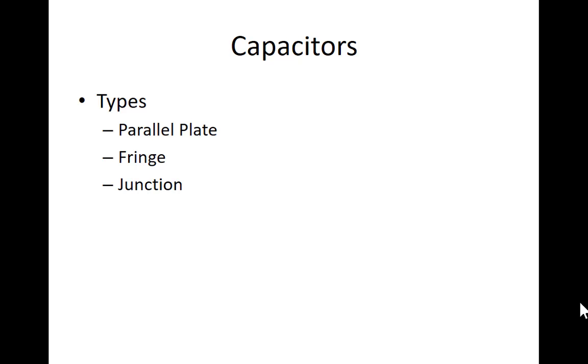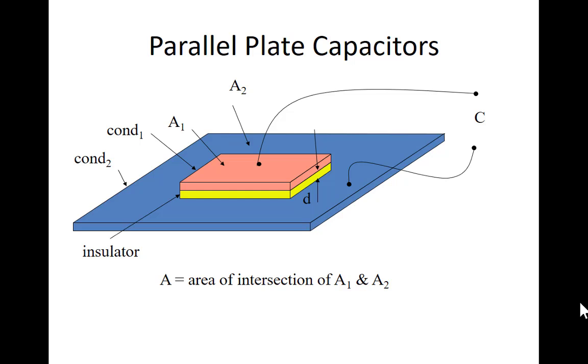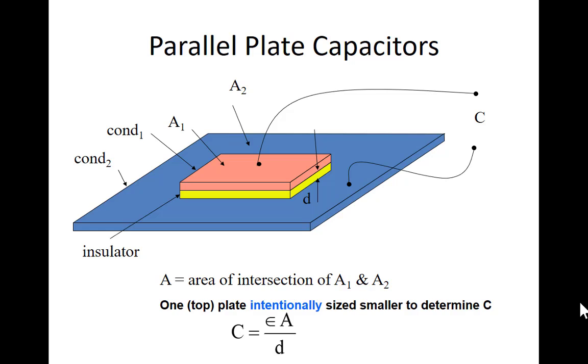We're not going to spend much time with capacitors because we already talked about capacitors a little bit. 3 types of capacitors: parallel plate, fringe, and junction. Parallel plate capacitor, we have 2 conductors and an insulator in between. We typically, if we make these as capacitors, we'll make the one plate bigger than the other plate all the way around. There's a distance d between. The area of the intersection of the 2 is what's of interest here in this capacitor. So here we have the top plate on this drawing, smaller than the lower plate, and the capacitance that we get is the dielectric constant of the material between, which is called the dielectric, times the area divided by the distance between the 2 plates.